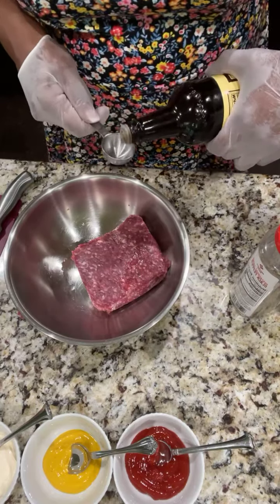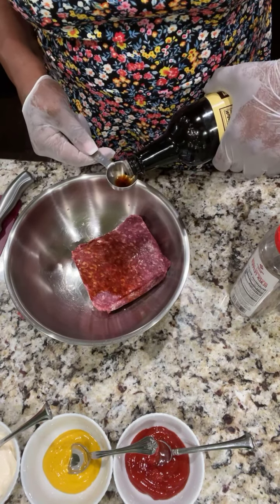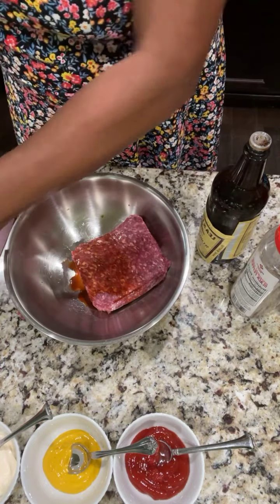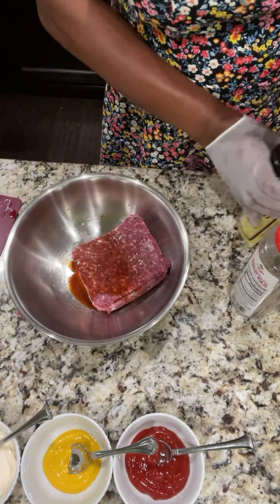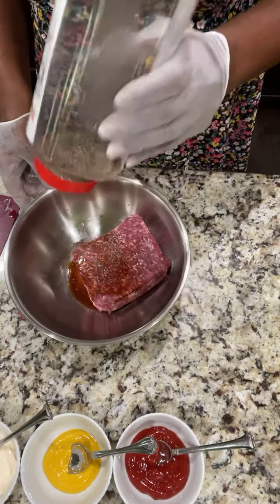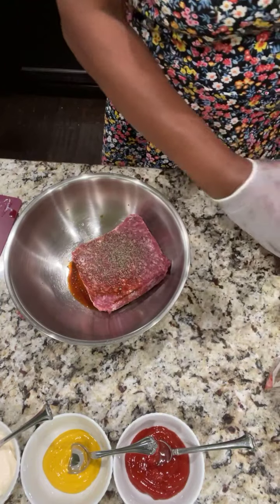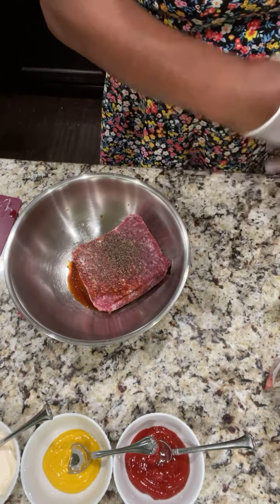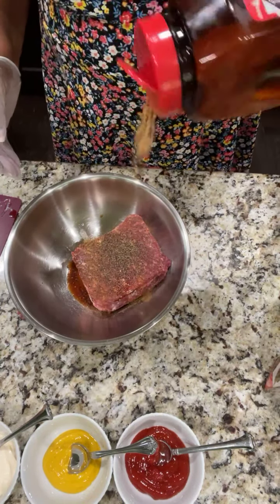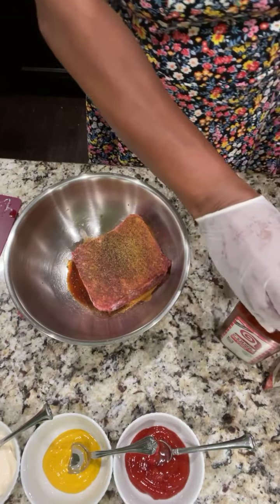So let's put about a tablespoon of Worcestershire sauce, because I don't have that much meat. Let's put about a tablespoon and a half. Put a little black pepper, maybe about a half a tablespoon. And seasoning salt. I have to watch the seasoning salt when you're sprinkling right out of the container. You got big holes, so be careful with that. So I'm not putting salt in it. And some garlic powder.